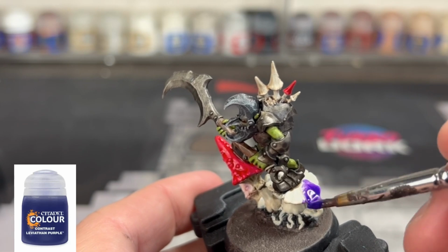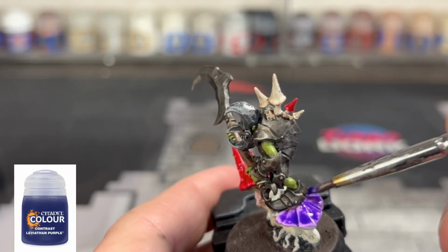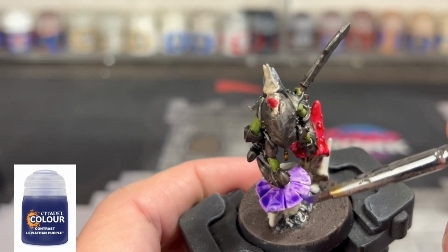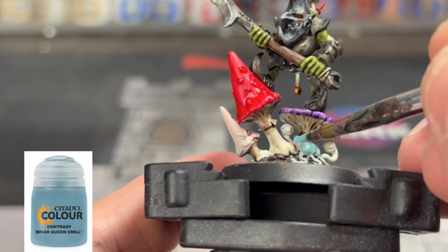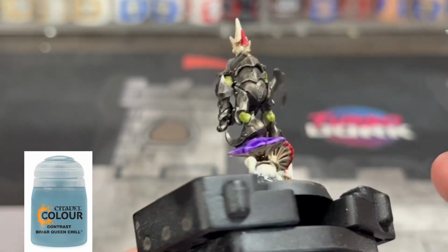Next, we're going to use some purple on this next mushroom that our goblin is standing on. Or our LoonBoss, I guess I should say. For the bottom portion of this mushroom, we're going to take some of that Briar Queen Chill and hit it up. You can see the transparency as soon as you put it on.